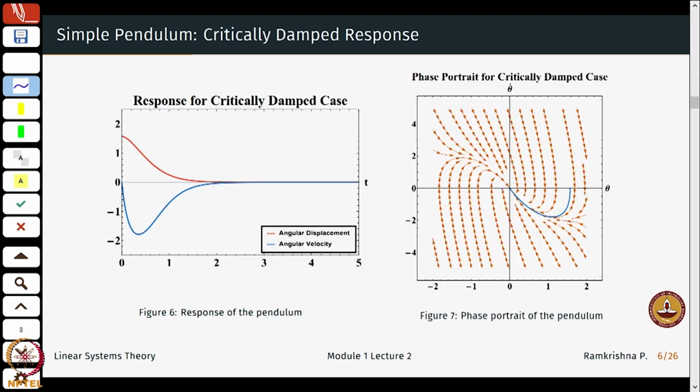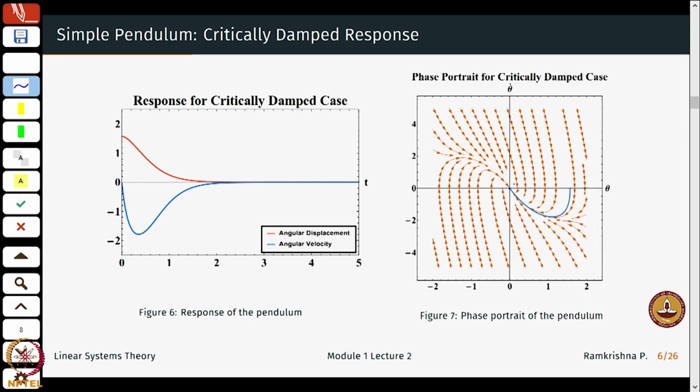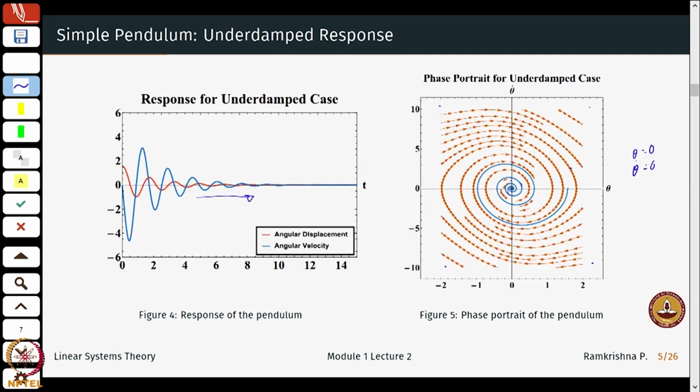So for all initial conditions starting from anywhere in this phase plane, I will just go to the equilibrium point. Similarly, if I have a critically damped case and I start at the origin, I will always be here, and if I start slightly away from the origin, I will just be pulled back to the equilibrium. So the idea is, if I am at the equilibrium point, a slight perturbation will get me back to my original configuration. It is true in the underdamped case.